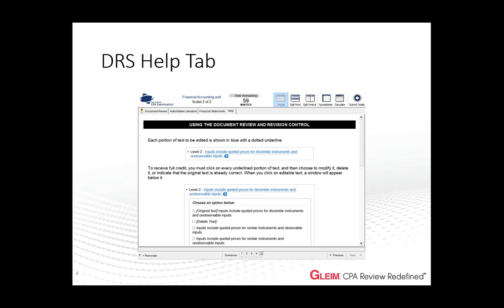Then the next 4 options in this example are rephrasing or revising the underlined text. When you select an option, a check mark icon will appear that follows the editable text to indicate that it's been answered. So a check mark means I've answered it. Then the last thing you would do is click accept. There's a button that says accept, and that keeps your changes.